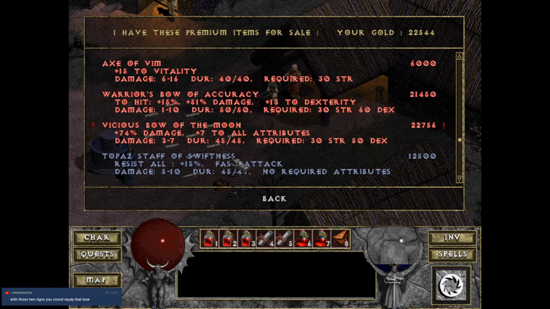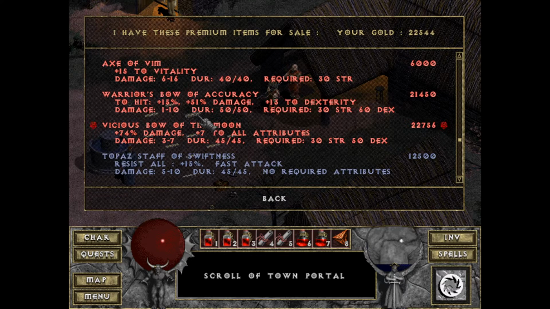So, Vicious Bow of the Moon or Warrior's Bow of Accuracy. 13 dexterity is better than 7 dexterity. But 7 to everything includes strength. You just have to get enough strength to equip it in the first place. The hit bonus doesn't matter much. So the vicious prefix is better.